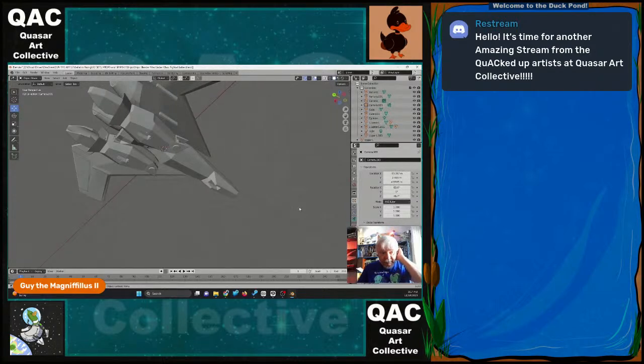Probably should have built the landing gear before I did this, though. Because once this is done, I'm going to have to duplicate it. I guess I could duplicate the entire landing rig, but I don't know. Especially if I need to change it.